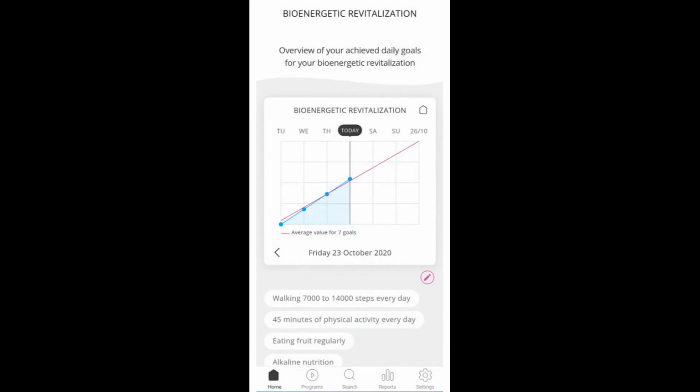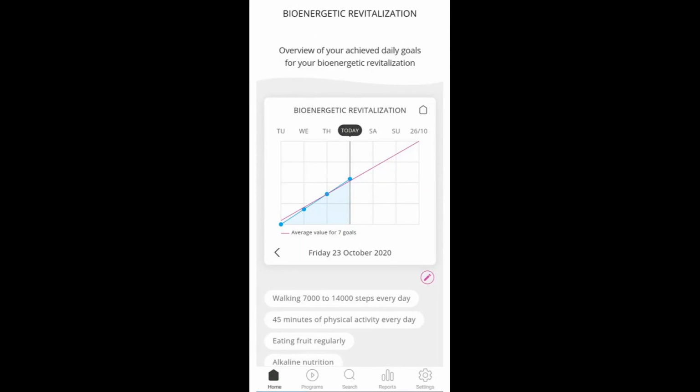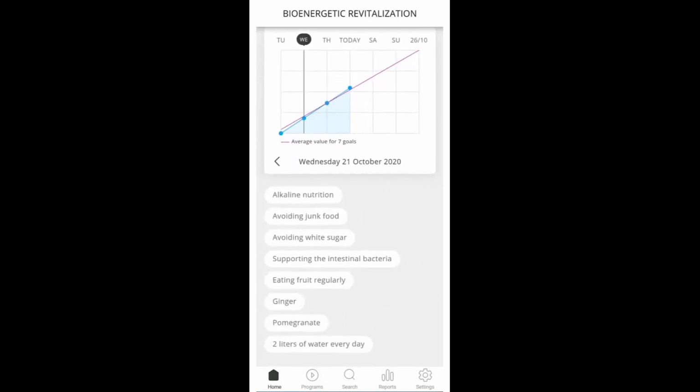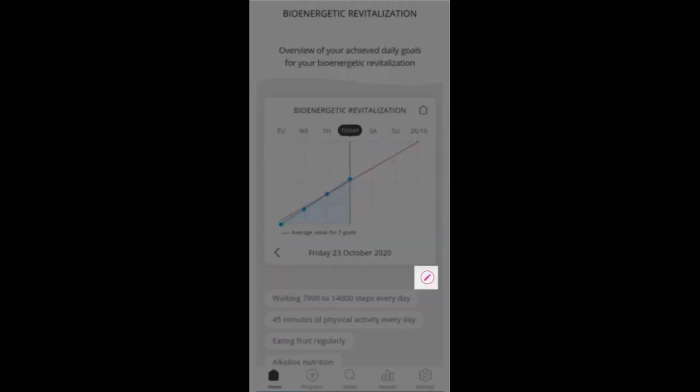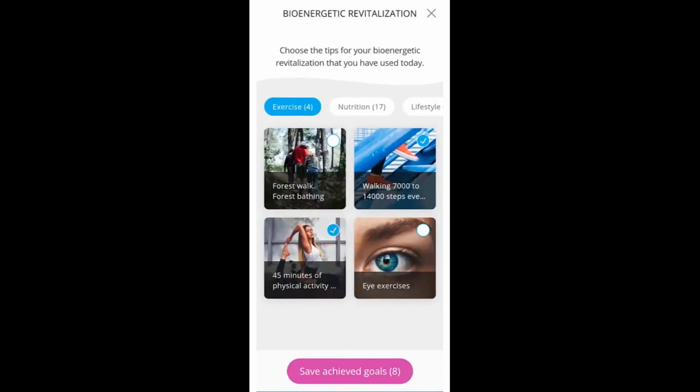When you have marked all the selected tips, confirm your selection by clicking on Save Achieved Goals. In the next overview, you can see the red average line in the graphic representation, which shows the number of 7 daily reached goals. The number of your achieved goals should ideally be above this line. If you tap on an individual day of this week in the chart, you will see all your daily tips listed again at the bottom of the screen. By using the Edit function, you can return to the overview page for your tips and add those that you may additionally have accomplished.